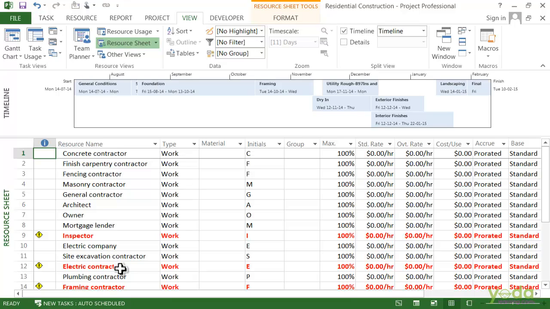The next type is the material resource, and the thing about the material resource is you don't assign it by time, instead you assign it by quantity. For example, you assign a number of boxes for packing up the office because time isn't involved. Material resources are a little bit simpler to set up because basically you just put in a cost per unit. Then when you assign the material resources, you just put in the quantity.